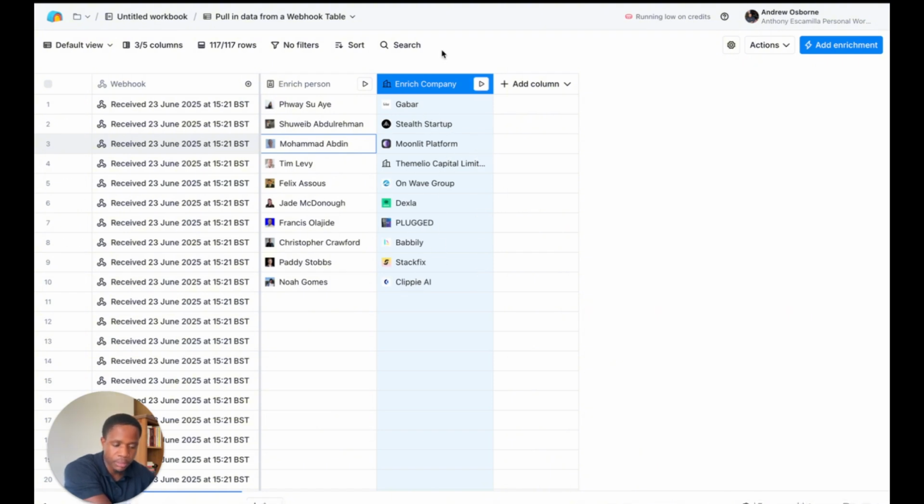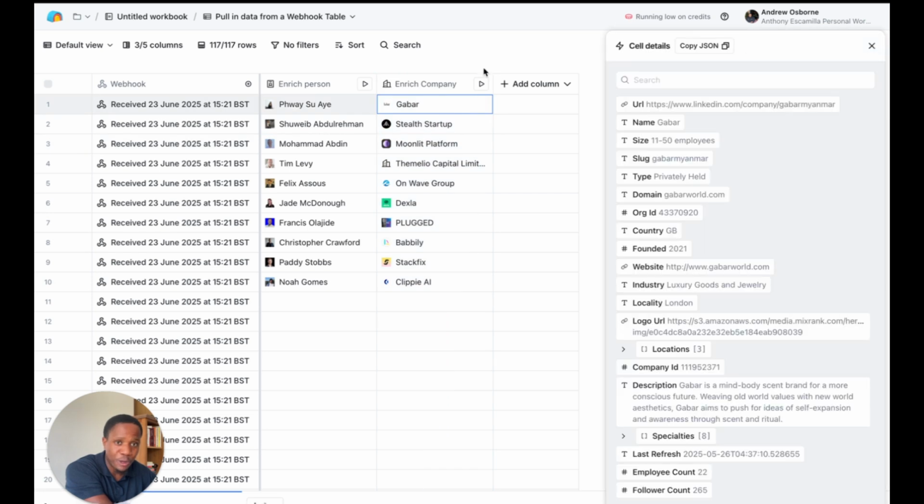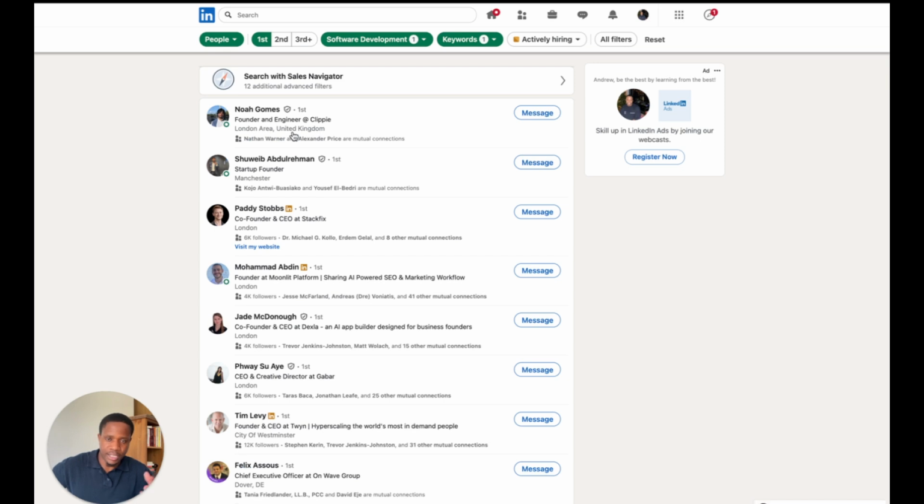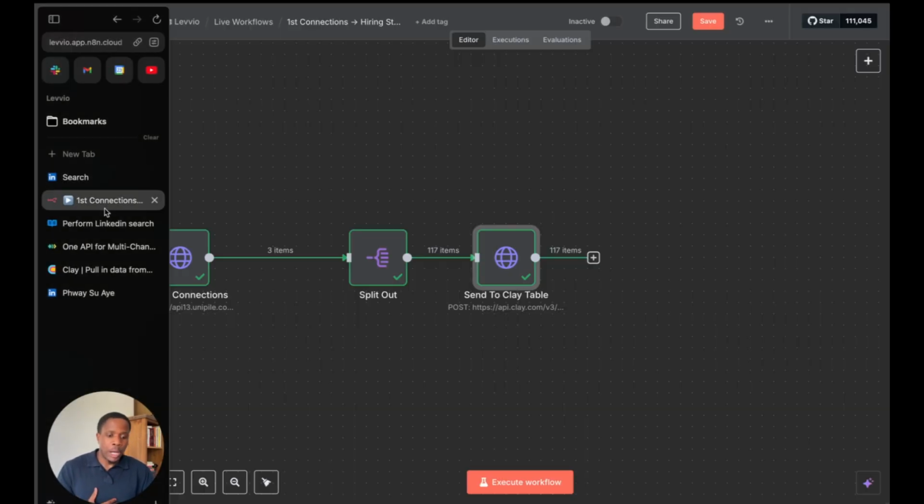Fantastic. Yep, stealth startup, this, that, and the third. Now, what I noticed when we were checking Frey is that her company was luxury goods and jewelry. But if you remember, didn't it say we only wanted software development? And this is kind of LinkedIn's issue, which is sometimes LinkedIn gets a bit finicky when you do the searches in the platform, which is actually why these third-party tools tend to be better when it comes to looking through LinkedIn, which doesn't make any sense, I know, but LinkedIn is just like that sometimes. Also, sometimes it will look at people's past companies. So if they used to work at a software company, it will include them in this search, but I don't want that. I want them to be working at one now.